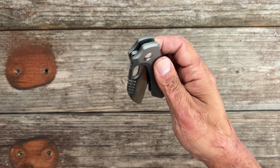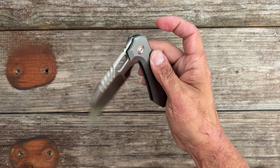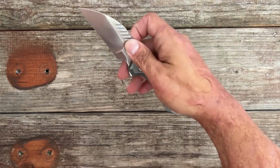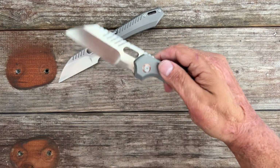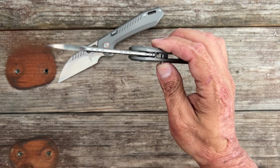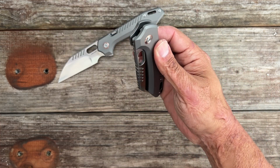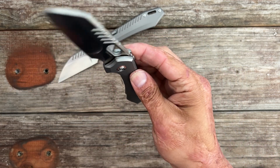Detent, minimal flipper tab. Do have some jimping there. Nice. And reverse flick, very nice. Slow roll, easy. Spotty drop, easy. Excellent action. This one as well. This one has a little bit stouter of a detent. I would think maybe because this blade might be a little heavier because you have more material. But both of them, wicked smooth once you release that button.